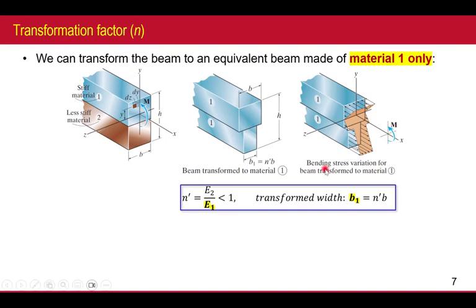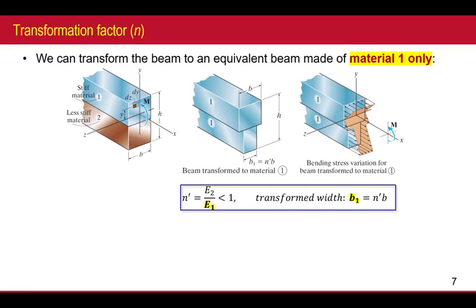So then, based on this, this is a single material, which is very easy because it is this kind of T shape. We can work on the neutral axis easily. We can work with the flexure equation very easily, because sigma is equal to negative My over I. Done. Easy. So from here we can just use a single material, as we did in the last lecture and tutorial. So clear?